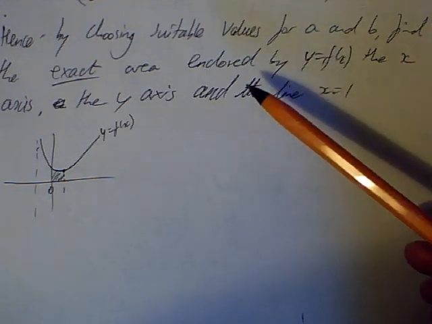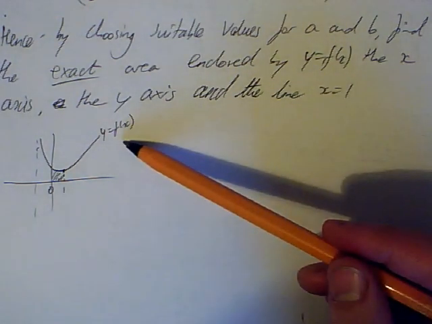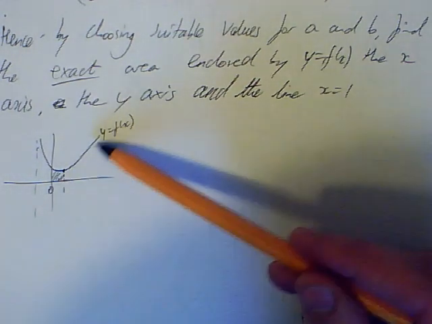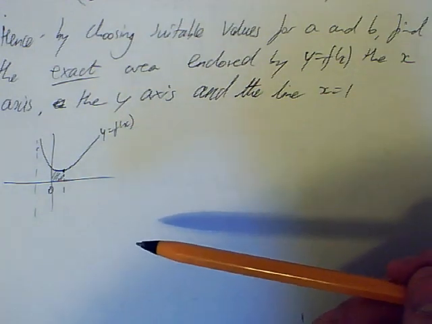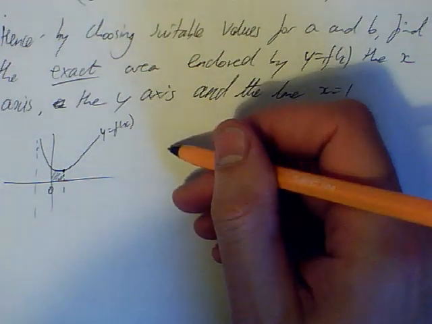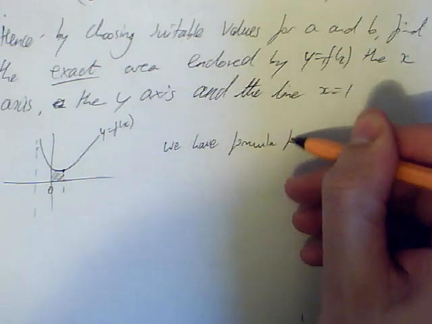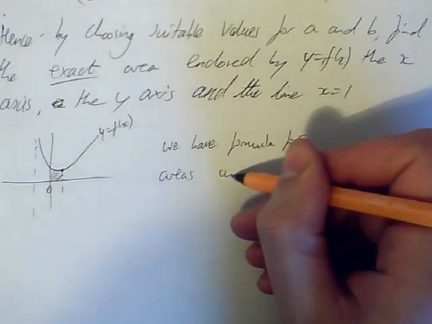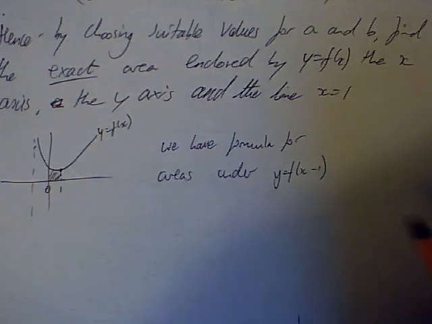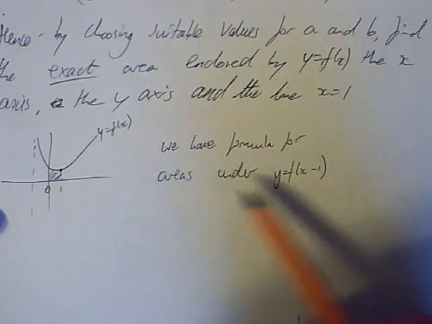And the last bit, I want you to find an area using the thing you've just worked out. The tricky thing is, the thing you've just worked out is all to do with the curve y equals f of x minus 1. And this question asks you to find an area underneath y equals f of x. The same curve, but shifted along. So, this is the area that the question's asking for. Between 0 and 1 on the original y equals f of x curve. We've got, from the previous part, we've got a statement for an area underneath f of x minus 1.